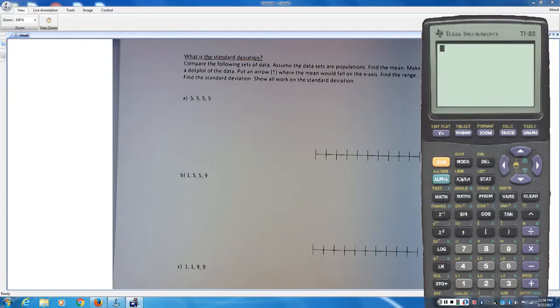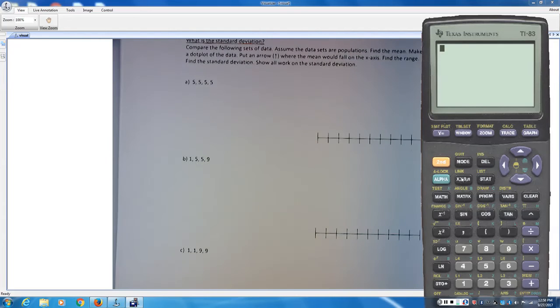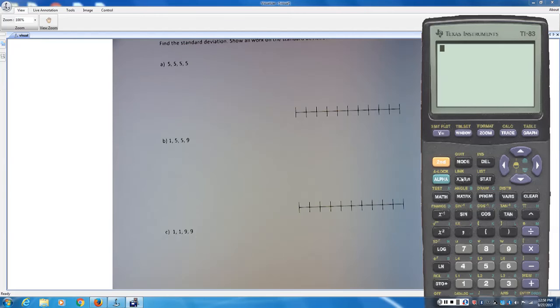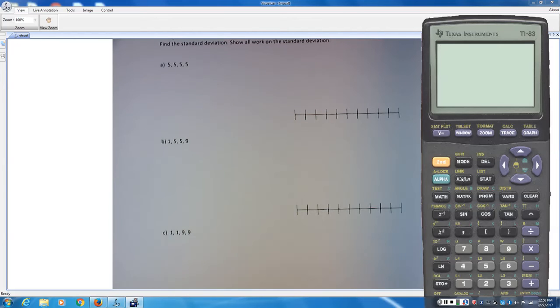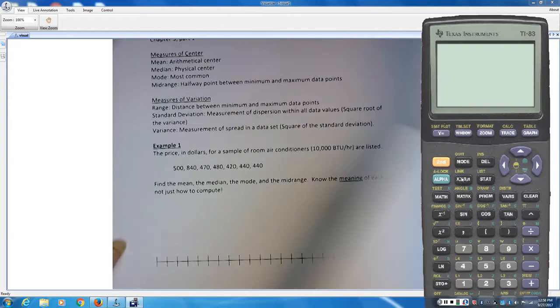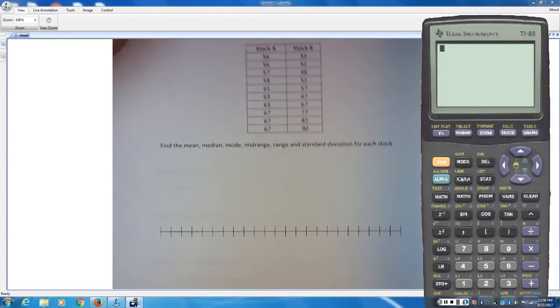And then we did standard deviation for 3 different sets of data. We did a dot plot of the data set itself. And then I showed you how to actually calculate standard deviation for those. That's on the recording. I haven't posted it yet, but that's on the recording. So if you need to go back and catch up a review, that's there. So where we're picking up now is we're going to go straight to the calculator.